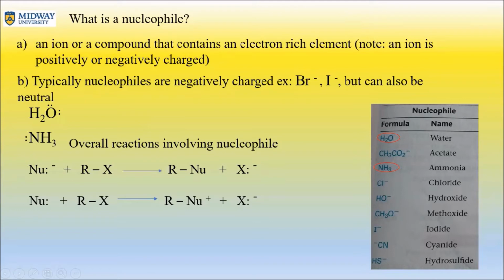Now, that's not exactly the case when your nucleophile is neutral. The nucleophile is neutral, so it has to donate its electrons, which means the nucleophile will get a positive charge as it attaches itself to the substrate, which is the R. And as always, when something comes out, it would always obviously have a negative charge. So in both cases, your X, which is the leaving group, contains a negative charge. But the unique thing is how in one of the products, the nucleophile does not have a positive charge, and in another case, it has a positive charge. It's important that you pay attention to that. Right? Now, just to summarize everything, so these are your nucleophiles. I'm going to move this up.